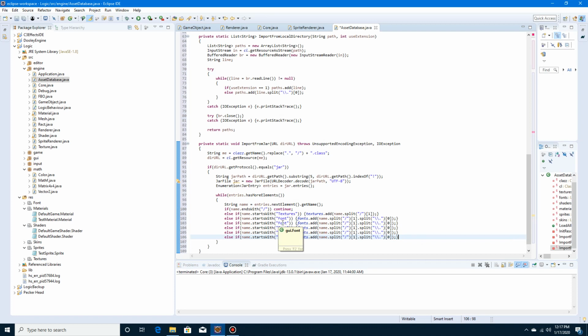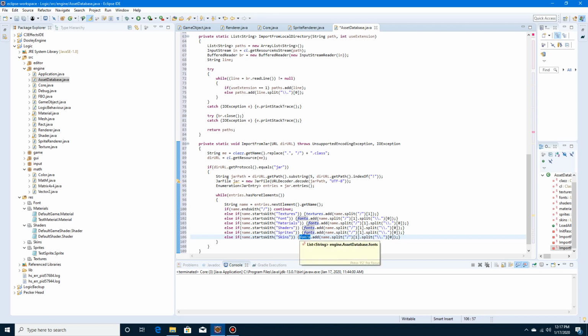Okay, so it's going to be textures, font, materials, shaders, sprites, skins.